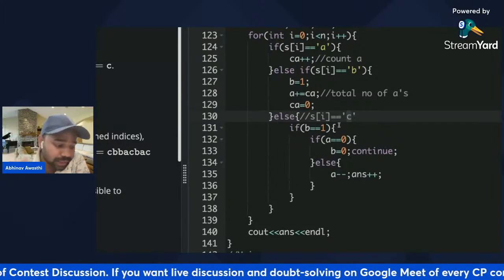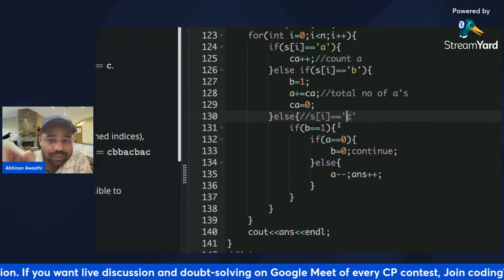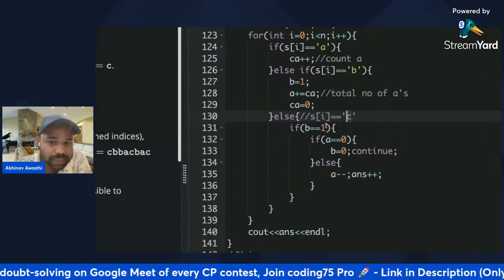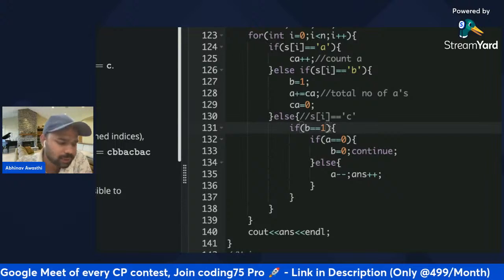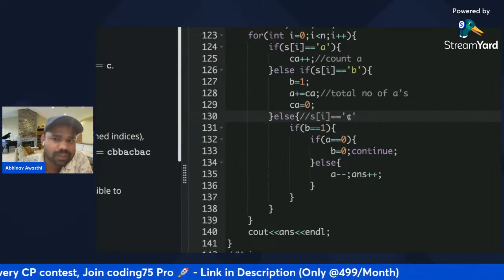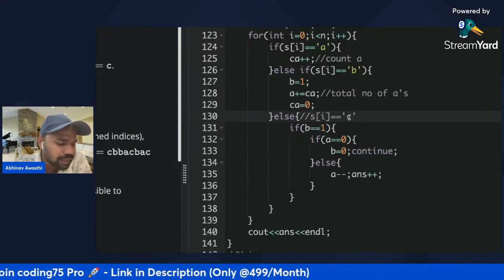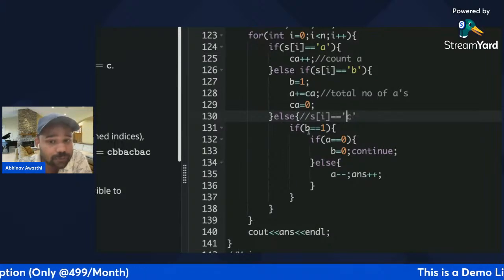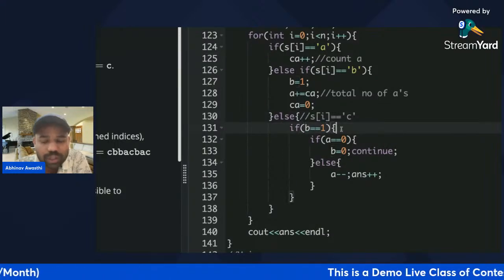If there is any B before it, B should be 1. So if B is equal to 1, then only we will execute, because if there is a C but no B before it, there is no meaning of doing anything.